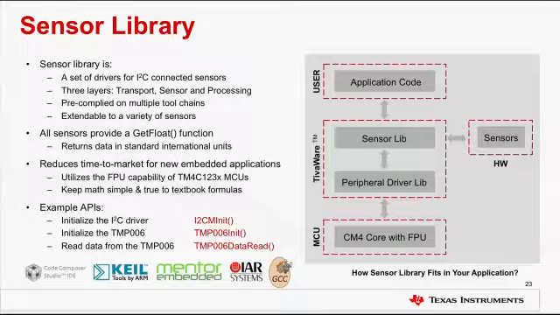The sensor library benefits from the floating point capabilities of TM4C123X microcontrollers to process the raw data captured from various sensors and presents it to the user in standard international units, enabling them to process the data with greater convenience and simplicity. Some example APIs are shown on the screen.